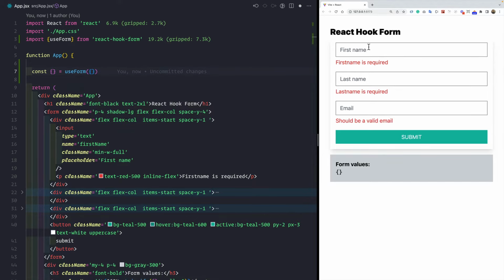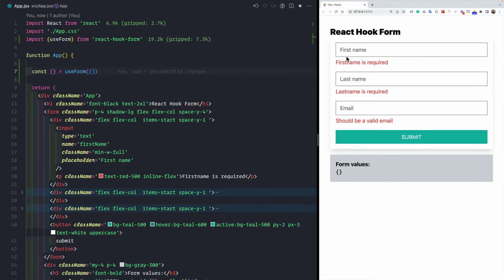So let's say we have here three fields, that is first name, last name, and email. In the same way, we have the names for these fields, that is first name, then the second input field has a name of last name, and the third input field has a name of email here. For now, let me simply comment out this email thing because I will be coming to this later on. And I need to keep my application running, so let me do npm run dev. Now we see that we only have these two fields, first name and last name, and we want to validate the form before submission.